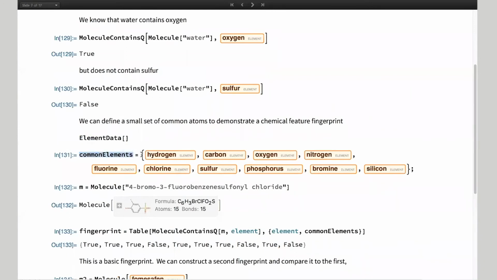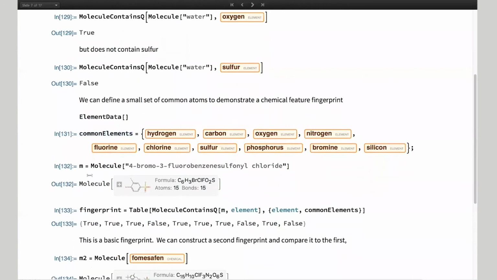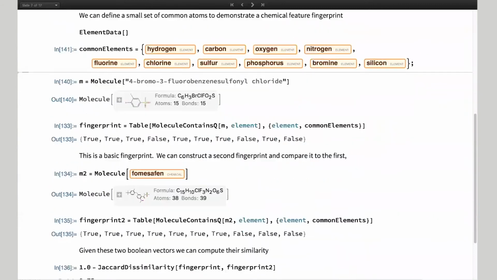So we set these common elements, we define a molecule, and make sure these are evaluated. Then we can generate this fingerprint ourselves, this Boolean vector, by just asking, does the molecule contain that element, and looping over them. And we get a vector of true, false back.